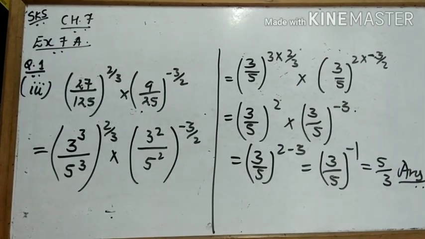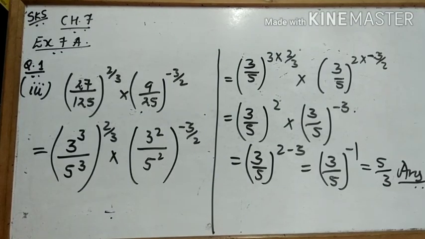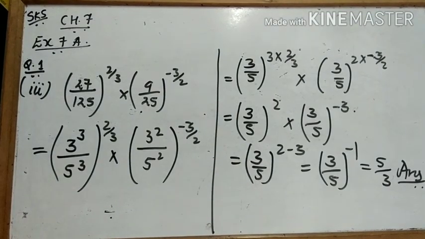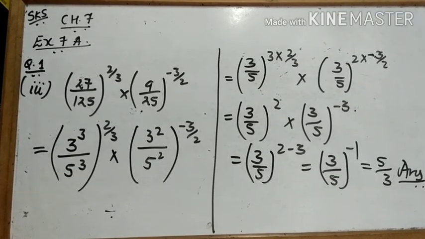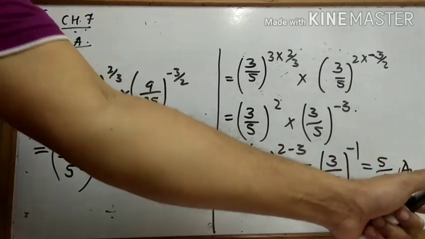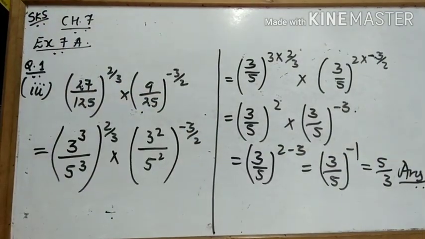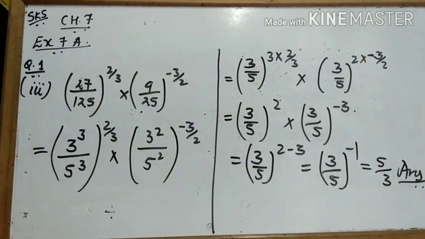Few of the schools are insisting on the answer in decimal. Few of them are insisting on mixed fraction. So you will take the call as per your school whether to go for a decimal answer or a mixed fraction answer. But the calculation part gets over here. It depends on your school what type of answer they are expecting.